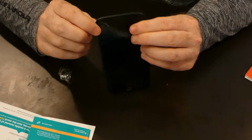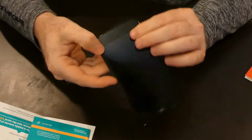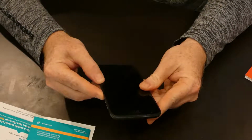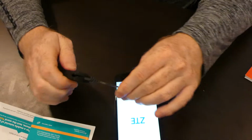And then there's where we're going to plug in at. If you want to take the cover off, they at least put a little groove in there to take it off. So let's see if this bad boy has enough power in it to fire up for the first time. Alright, so there we go. We got power. It's probably about a half charge. You can never charge these all the way. Let me put my awesome blade away.